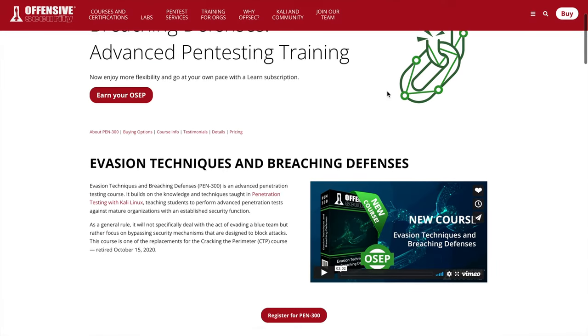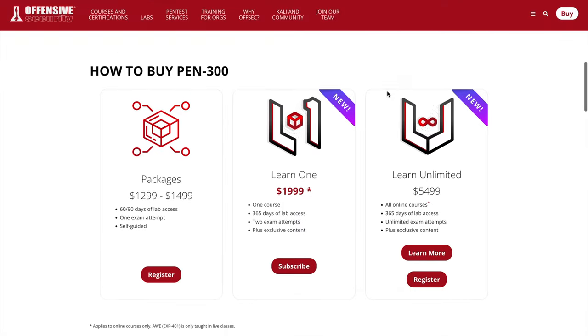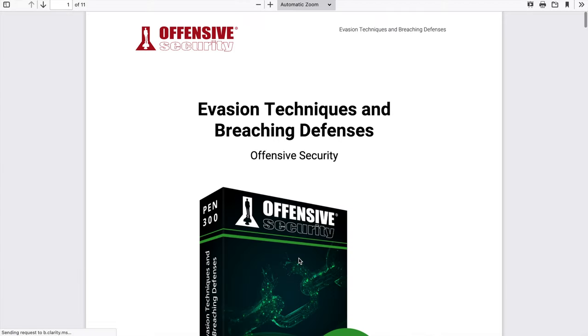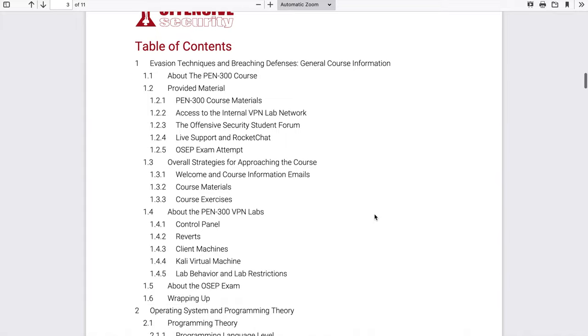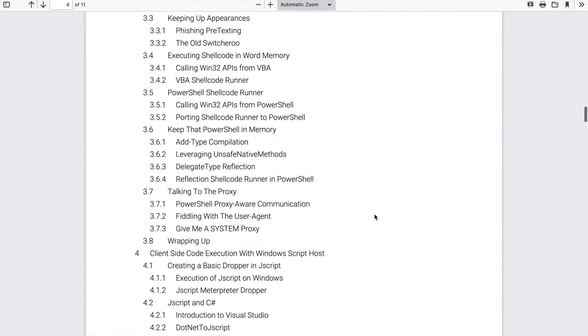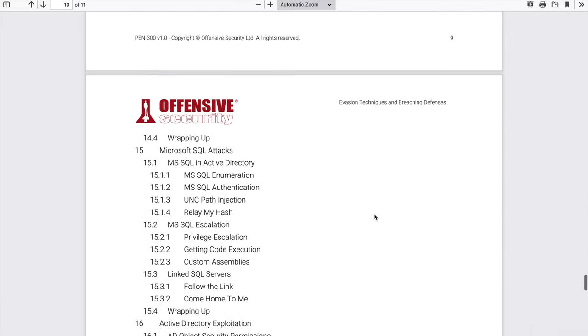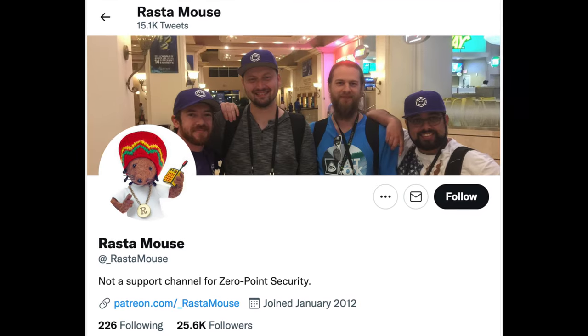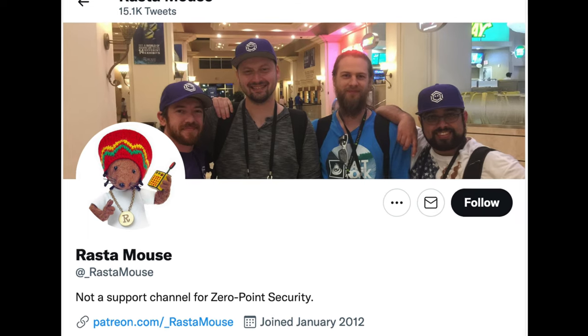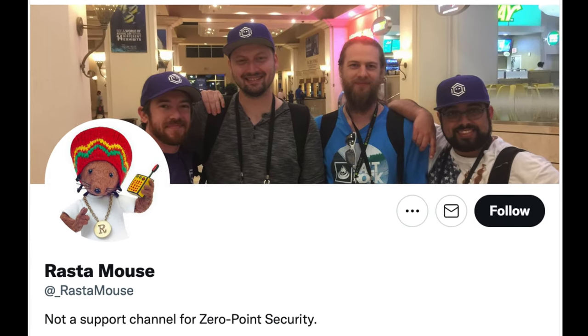It was mid-August, I guess, and I was planning to take OSEP, but I didn't have enough time. With the planned holidays ahead, it would be very challenging to tackle such a thick red teaming training under 3 months. That's when Rastamouse offered me access to his course as part of a sponsorship collaboration.